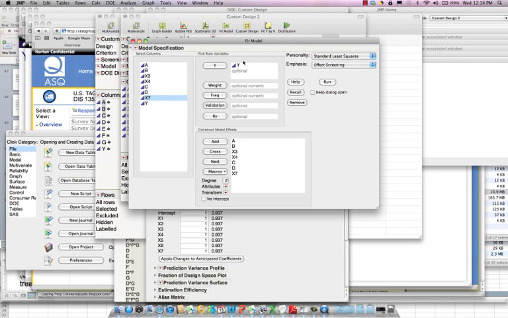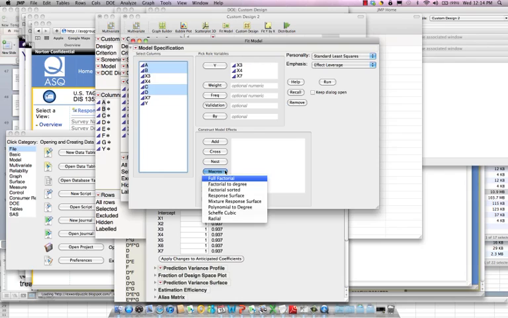And we want to get rid of Y. And we want the X's in terms of these other columns, in terms of A, B, C, D. So I remove those. And then I'll highlight A, B, C, D. Do full factorial.